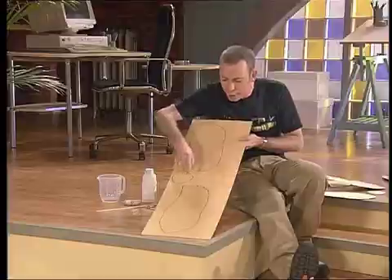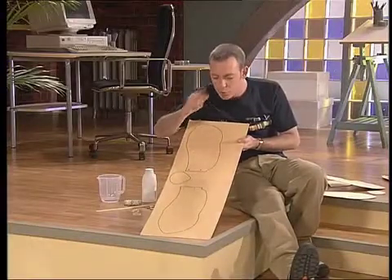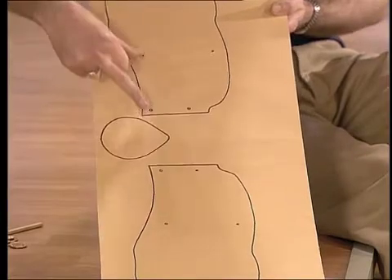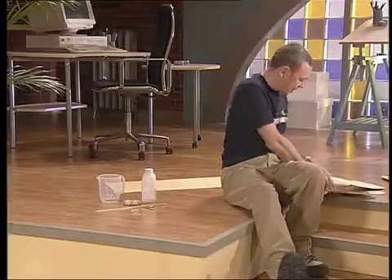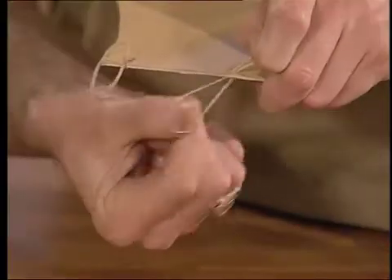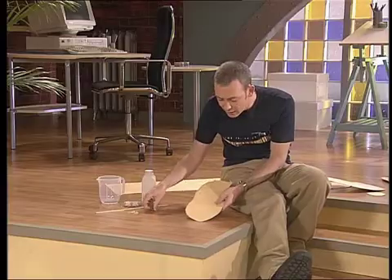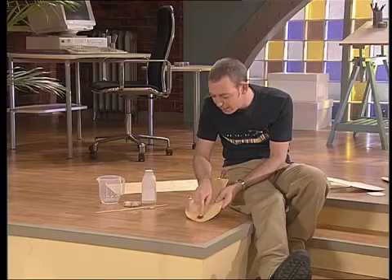You need to mark off some holes — two at the root of each wing, and two about a third of the way up. It doesn't really matter where these holes go, just as long as the distance from this hole to this hole on this wing is the same on the other wing. Cut out your pieces. Then you'll need to thread elastics through the holes at the root of the wing and pull it tight. Then you'll need to do some balancing.